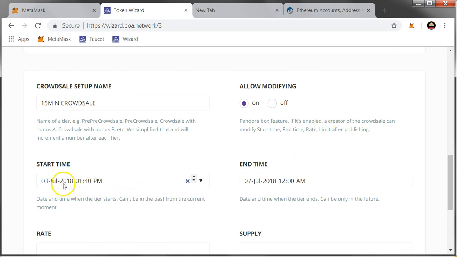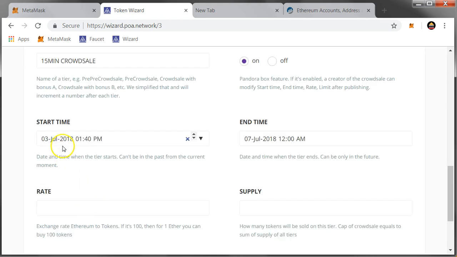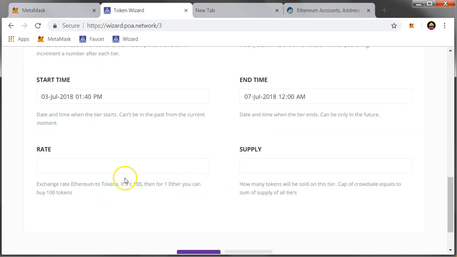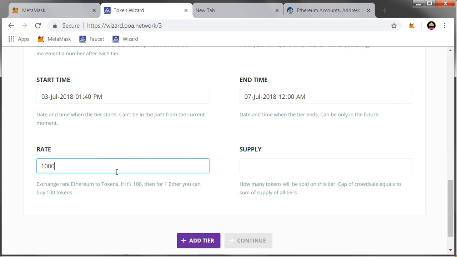I'm going to leave this at the default for the example, which is the start time and the end time. I'm going to keep the rate as 1000, which means if they send in 1 Ethereum, they'll get 1000 tokens. And this is the amount of tokens which are going to be sold in this tier.